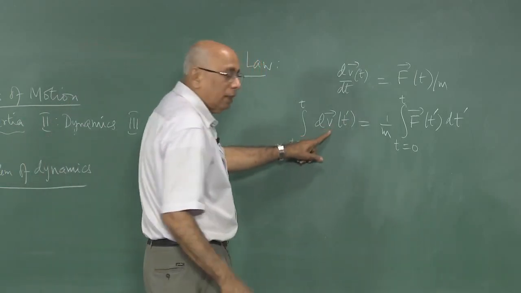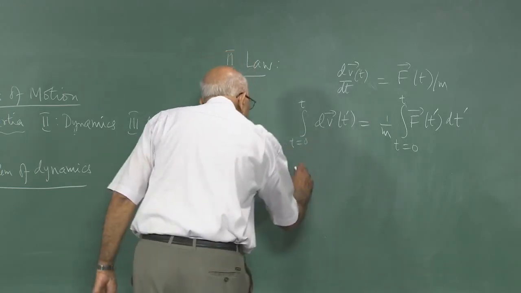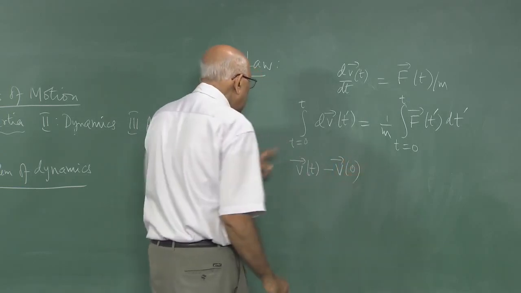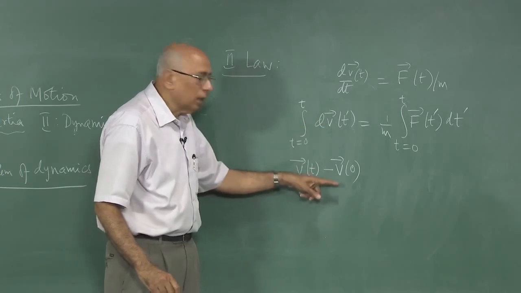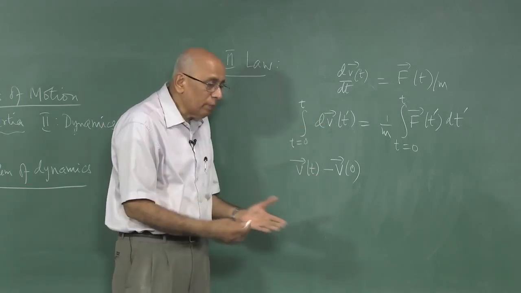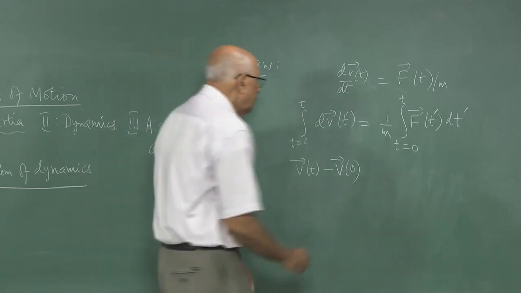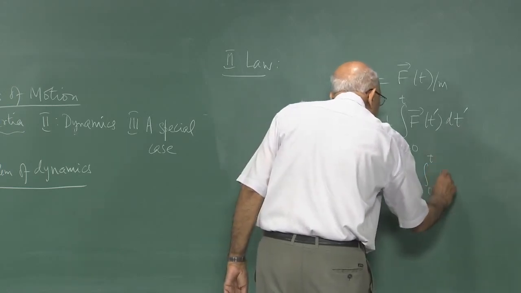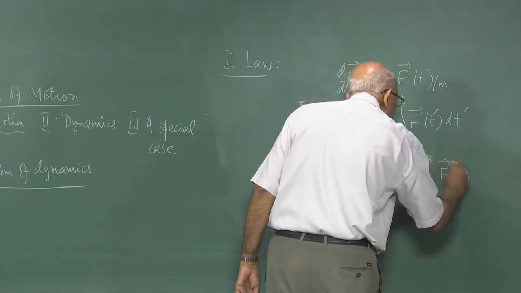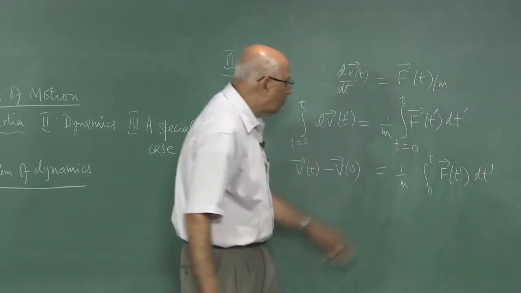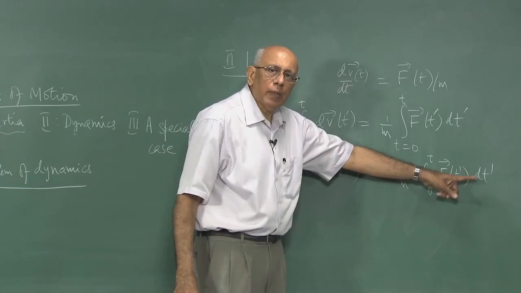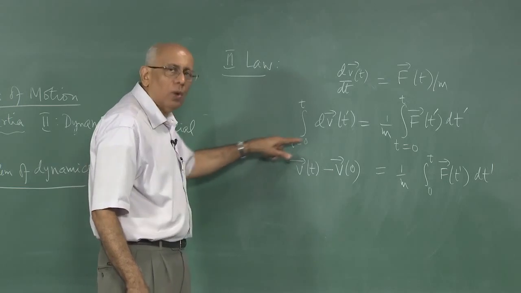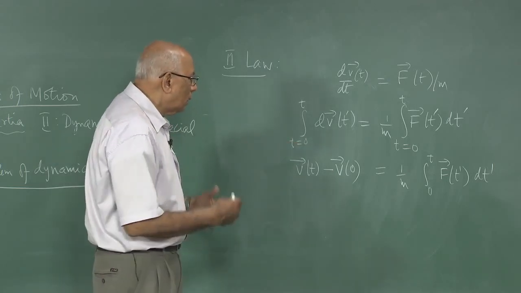And then this quantity here is a total differential, so by definition the left hand side is v of t minus v of 0. Notice this, you need to put in this term here, you need to tell me what is the initial velocity at some initial instant of time which you prescribe. That quantity is equal to 1 over m integral from 0 up to t of f of t prime, that is a vector, dt prime. I do not have to write t equal to 0 because it is an integral with respect to t itself, the time itself. Okay. I needed to do that here to tell you what I integrated over.